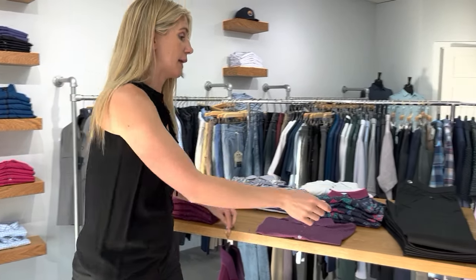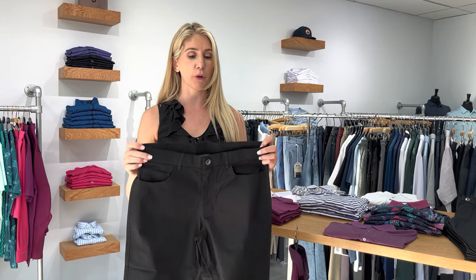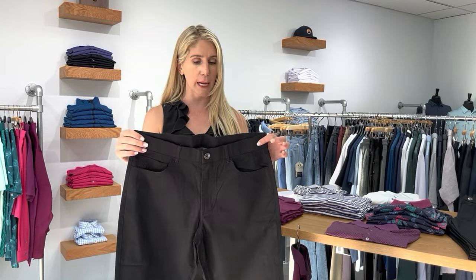I've also got the Amagansett pants. It's a cotton blend pant — not as crazy tight as the Montauk pant. It's a hair wider, but it's lightweight. This is a great pant for my climate here in Arizona. If you're a guy that sweats a lot and wants a great lightweight pant, try this. Darker colors always look a little dressier, so you might not be able to wear this on the golf course, but to brunch, to the office, to a date — it's really, really lightweight.